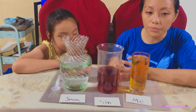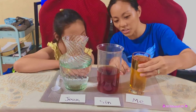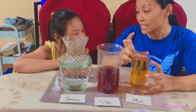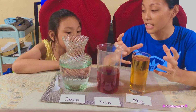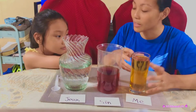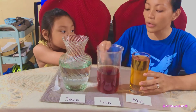So now, what happened to your bottle? It looks dirty. Does it look like Jesus? No. So this is what we became. Remember, sin, big or small, is still a sin. That means it's not acceptable to God, because God doesn't accept any sin. Because He's perfect. So sin keeps us away from God. When we sin, we become far away from God.